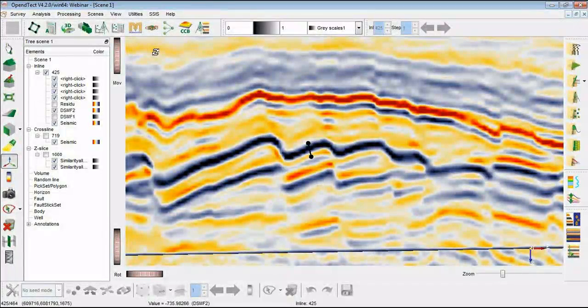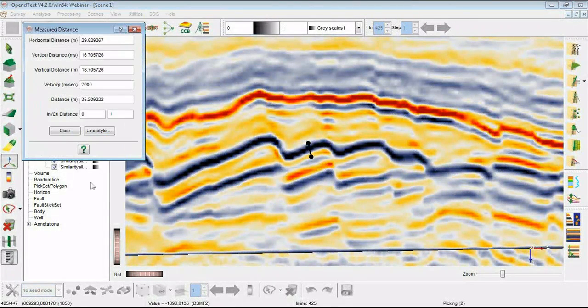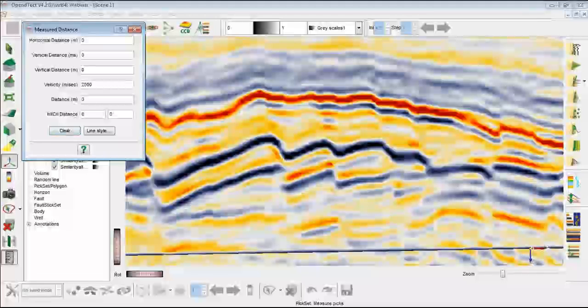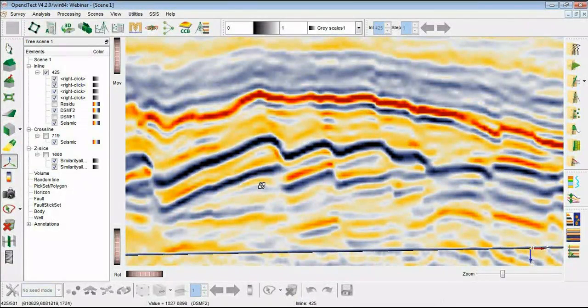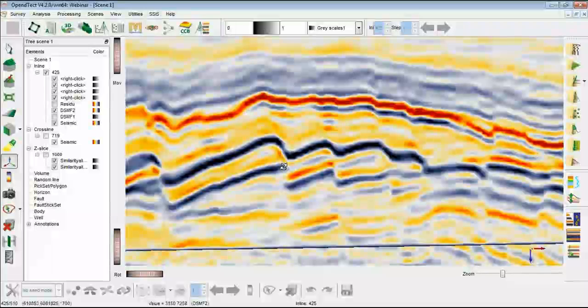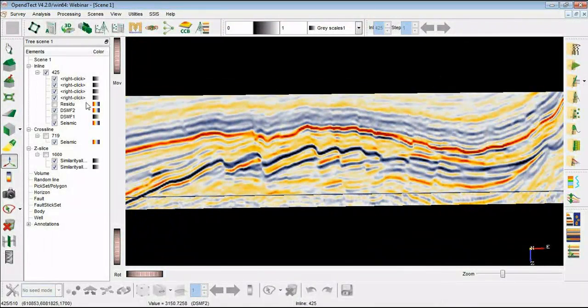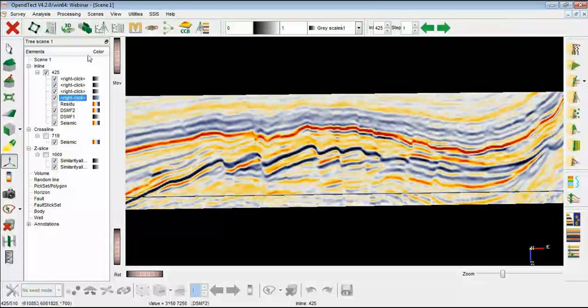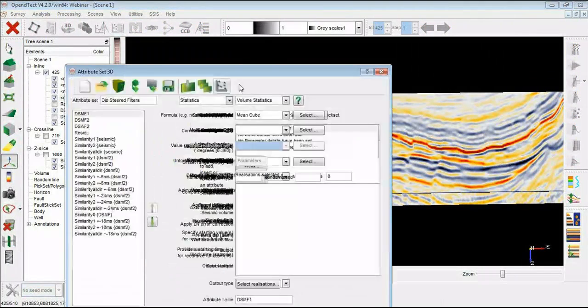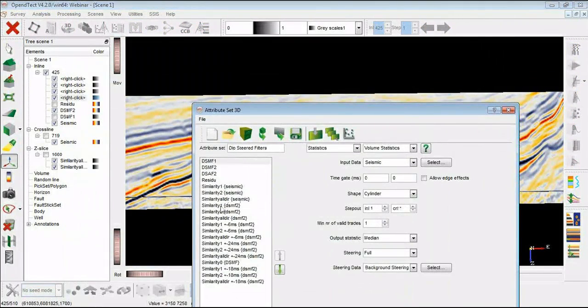When I start testing, I try to normalize my testing parameters to that wavelength. So usually what I do is half a wavelength, one wavelength, and twice the wavelength, and see how those different attribute parameterizations look on typically a section view. That's most important, because here I work with continuity and smearing, and you see that best on a section view. So I have them ready here.